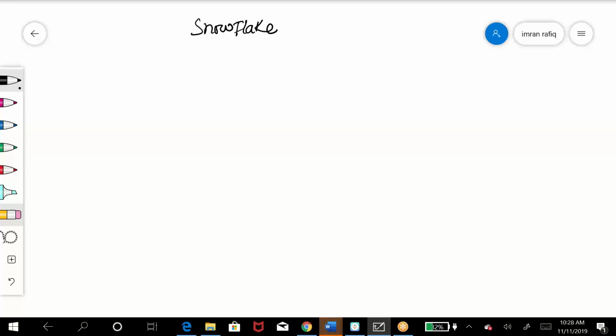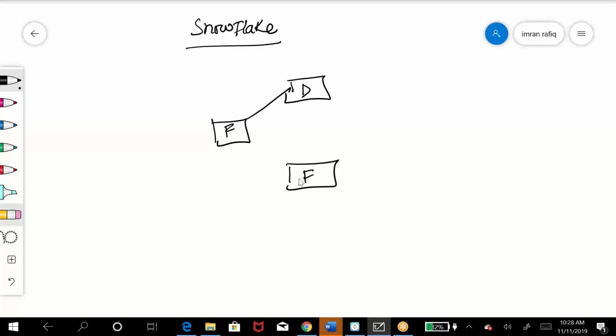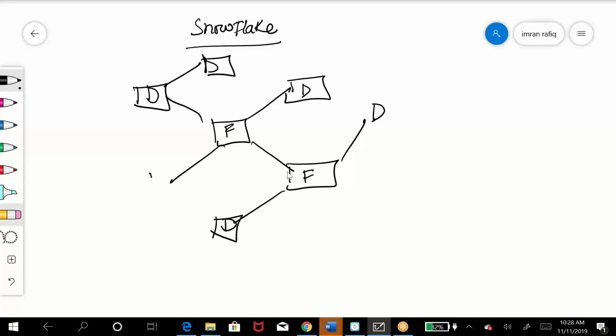So when you're looking for decentralized information, you will always go for a star schema. But when you want to centralize information and break down your information into multiple tables, then you will go for a Snowflake schema. And Snowflake schema will have multiple fact tables and dimensions connected to these tables, and they are connected to each other, and it is going to be a complex design.